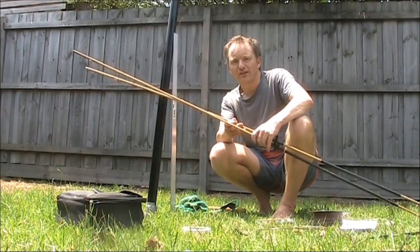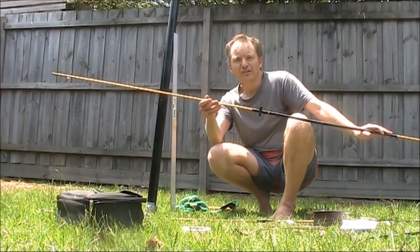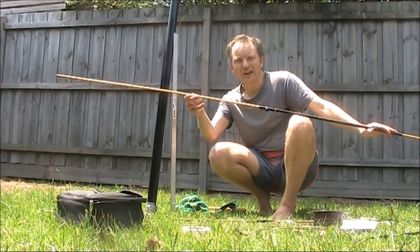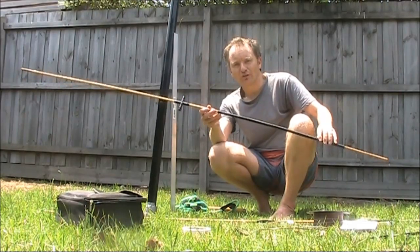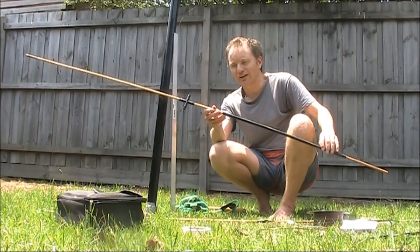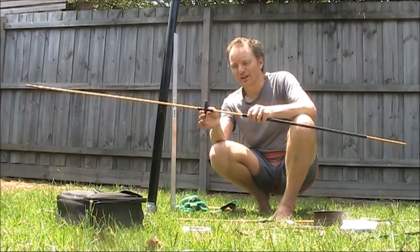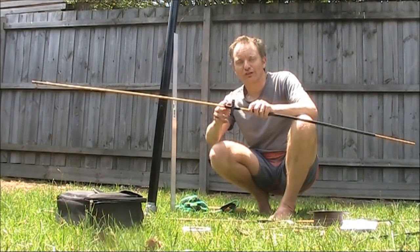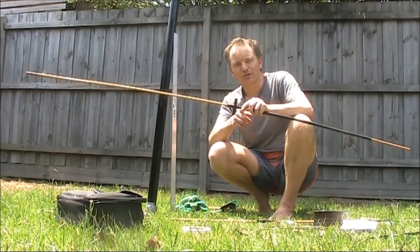To support the antenna, I'm using two pieces of timber dowling. It needs to be about 1.8 metres end to end. I had shorter lengths only, so I've got this tubing to act as an extension. Though if you wanted to make this a serious portable antenna, you might just have two lengths of about 90 or 95 centimetres, and they can join in the middle using this cross piece.